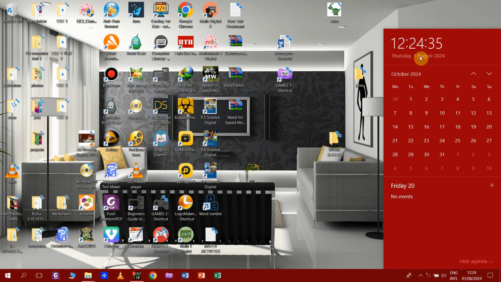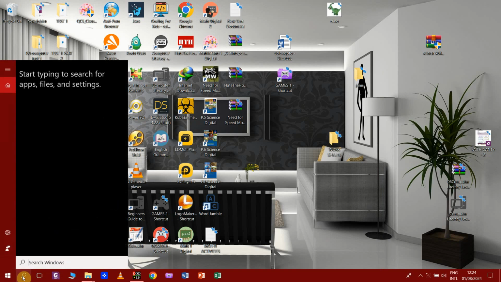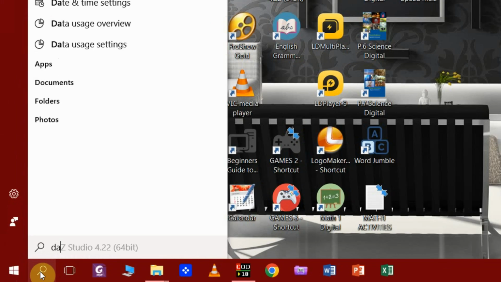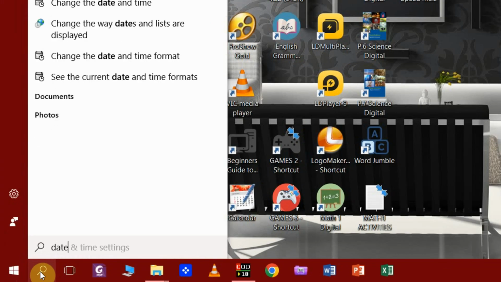I'm going to click on this so that I go back to today's date. So you just click on this one, then you go back to today's date. I'm going to assume this date and the time are wrong, and I want to set them properly. Where do I go? Again, you come back to the search area, then type the keyword: date.